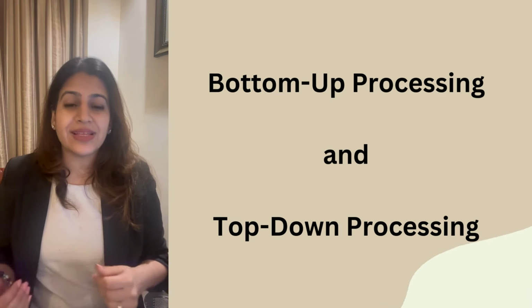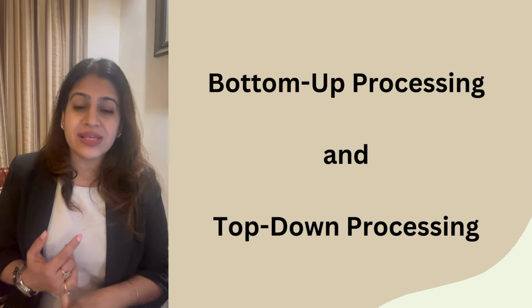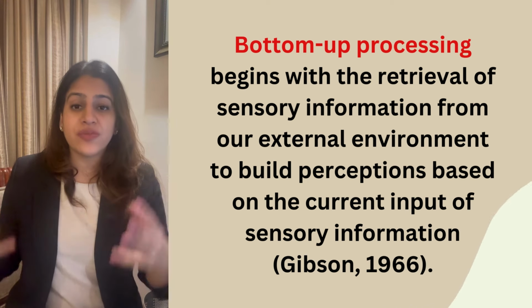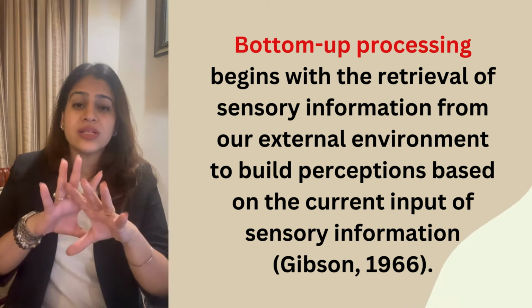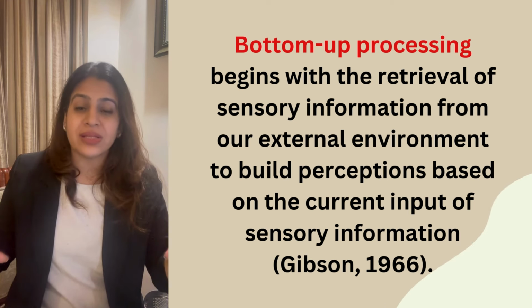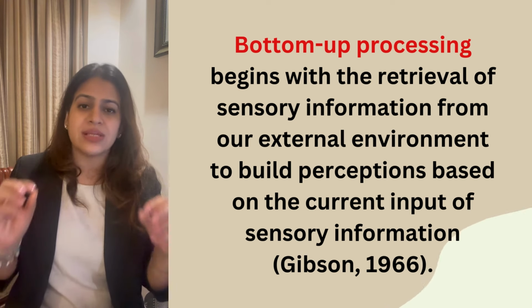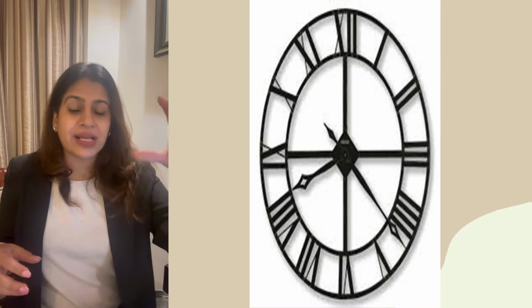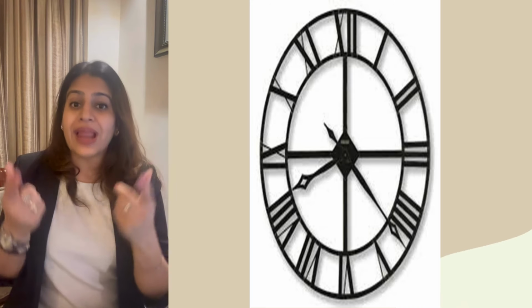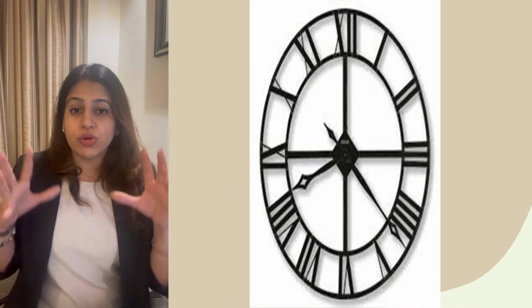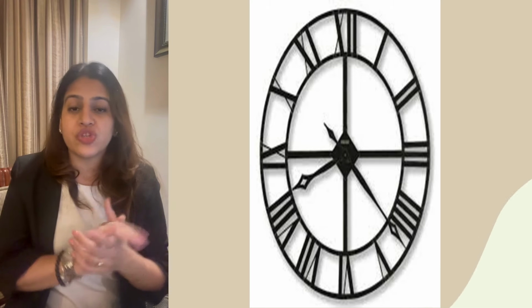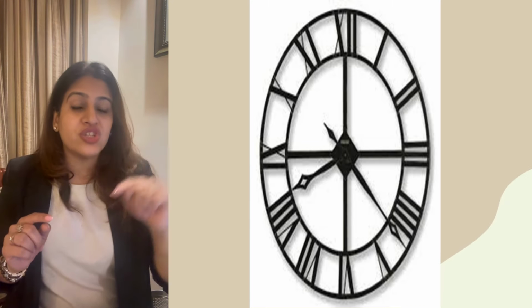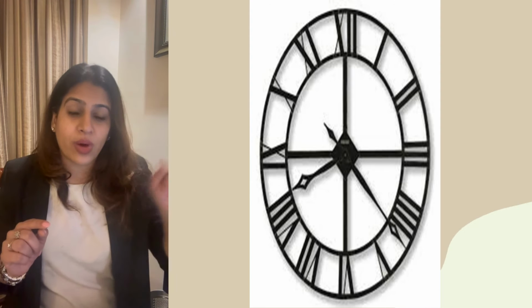Many students get confused between bottom-up processing and top-down processing. Bottom-up processing is driven by the senses, by whatever you see in your environment. For example, a bed, a red color, a rectangle, or a door, like the wall clock I showed you, or as you can see here in the picture. Here the 4 is written not as the conventional IV, it is written as IIII, right?